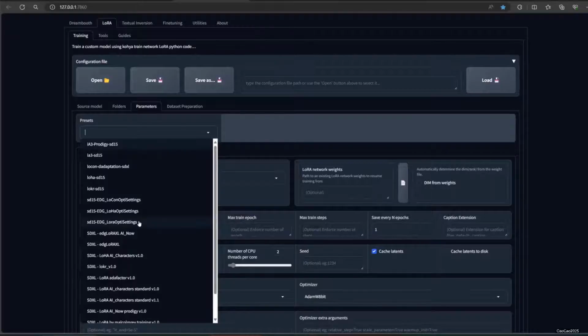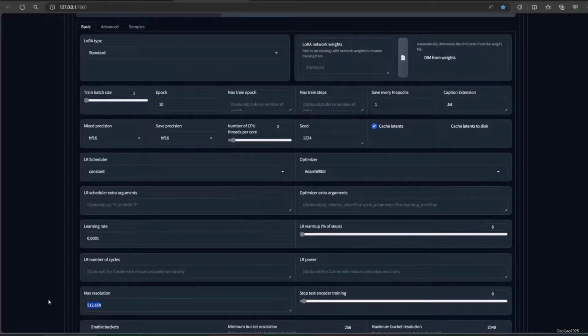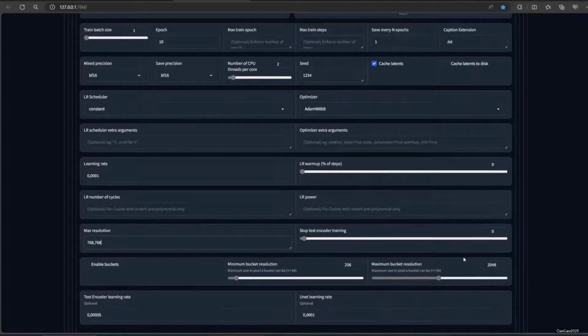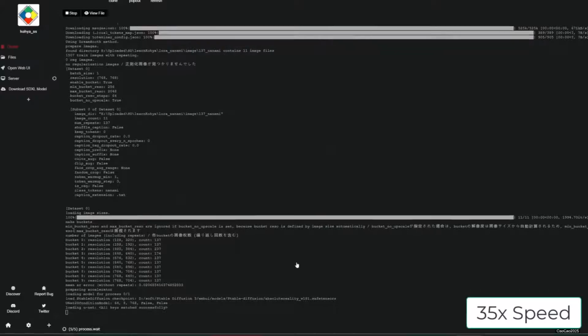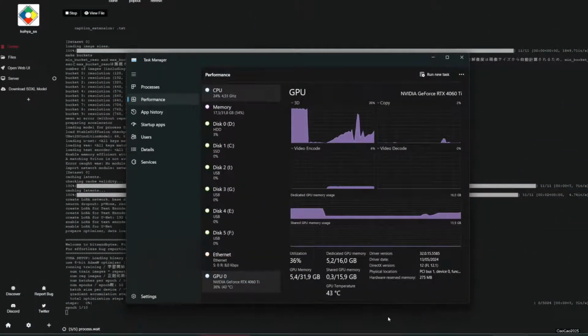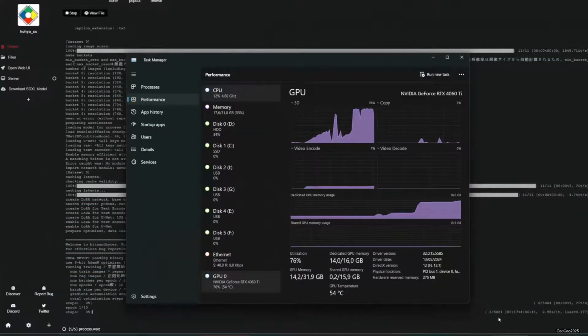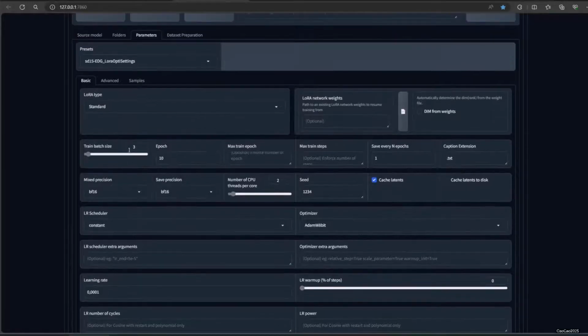Next, click the parameters. You could use a preset from Edge. Adjust the batch size and other stuff so it suits your GPU. I used 10 epoch in this example. Also make sure you click image bucket if you use different image sizes. Also, I increased my max size to 768 and 768. Batch size of 1 on my GPU will take about 7.9 to 8.9 VRAM. Batch size of 3 will take about 14 to 14.8 VRAM. Batch size of 2 will take about 10 to 11.0 VRAM.